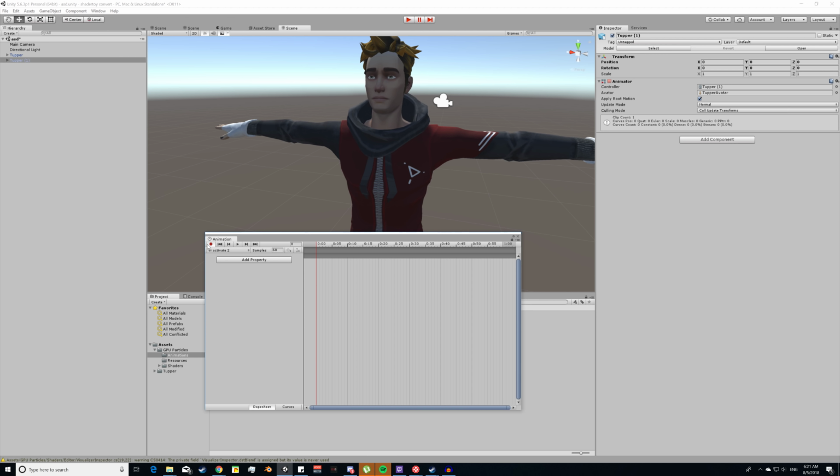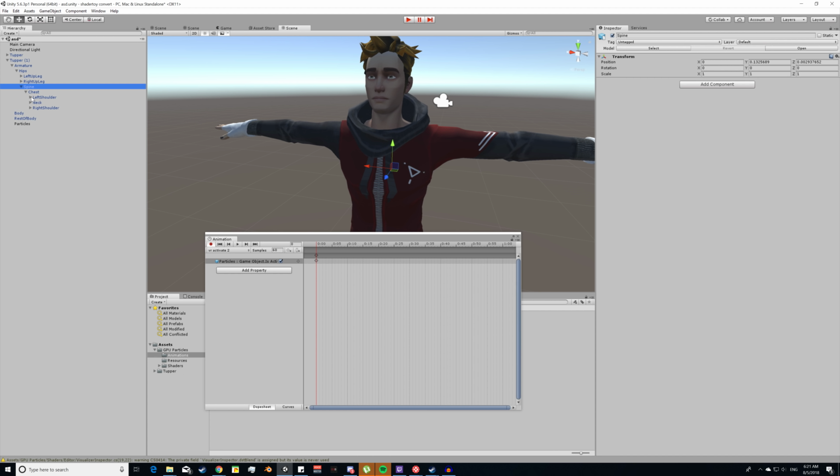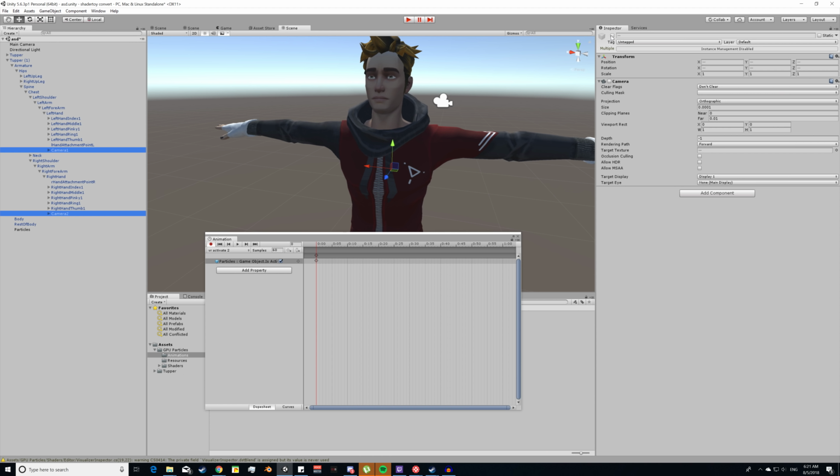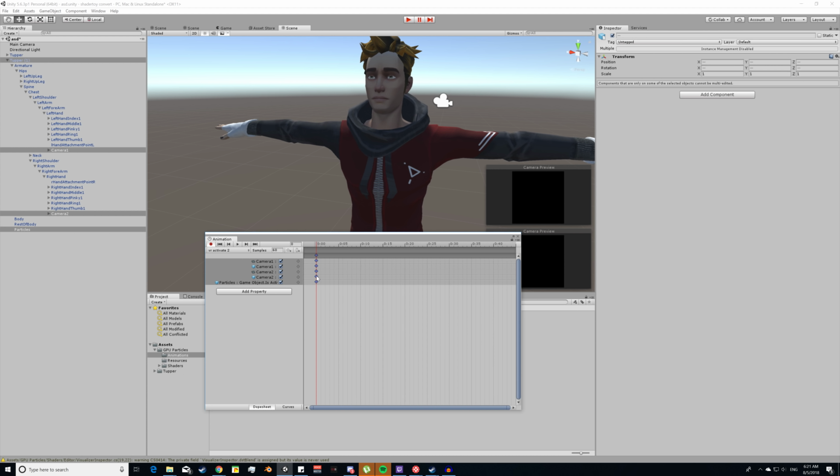So all you have to do here is hit record, open the model up, select particles, enable that, navigate down to the hands that you have the cameras bound to, and then activate the 2 cameras, and then activate the 2 camera components on the cameras. You can just control click both cameras like this to select them both if you don't want to do it one by one. So after that, select these keyframes here, Control C to copy them, zoom in and find the 0.01 here, and Control V to paste. Because you need 2 keyframes for your gesture overrides and they have to be the same.